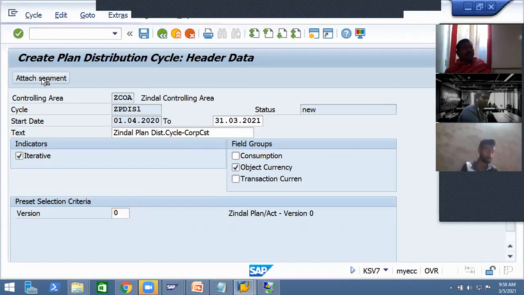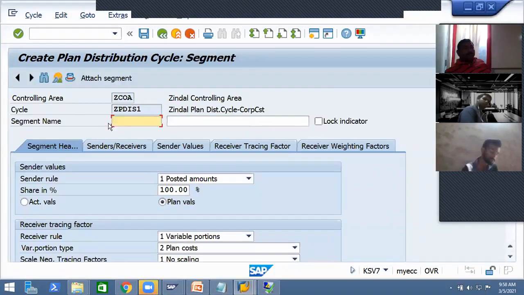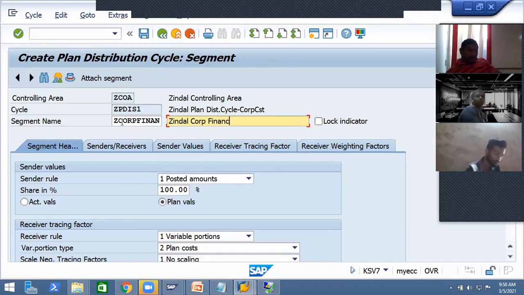Click on attach segment. So corporate finance cost allocation.